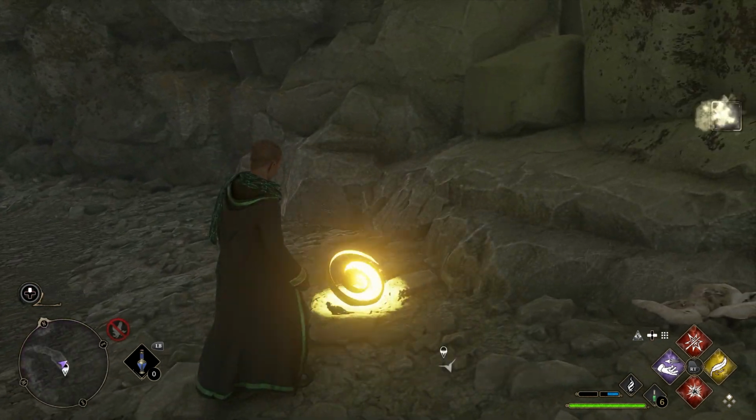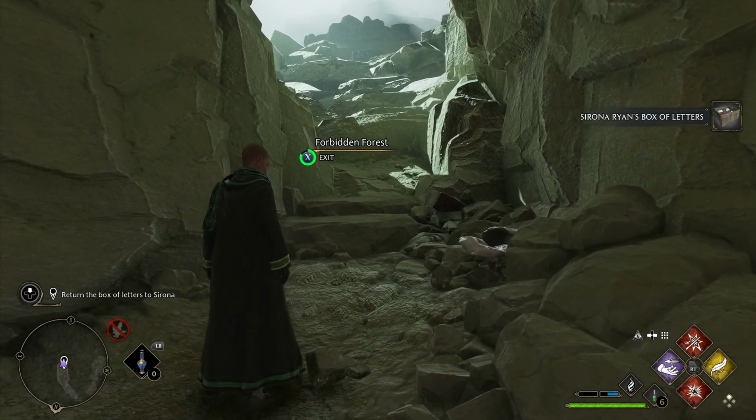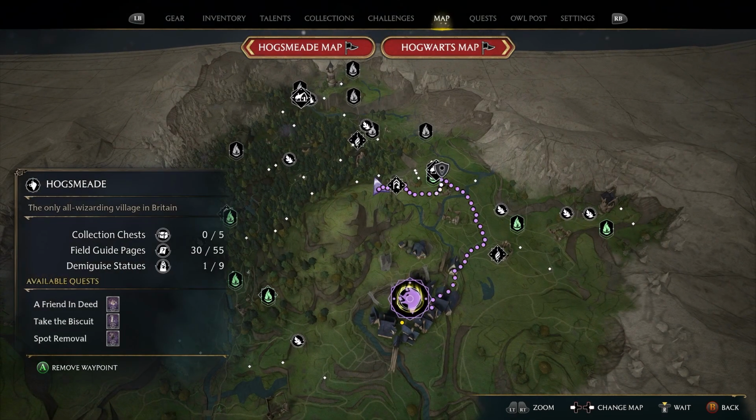I think that's everything. Sirona will be glad to have this box. I should take this box of letters to Sirona. She'll be glad to have it back. Okay, so there we go. We found everything. And not quite as rewarding as perhaps we might have hoped, but again, we want to keep Sirona in our good graces. So, let's take a quick teleport back through the Floo flames, back to Hogsmeade.